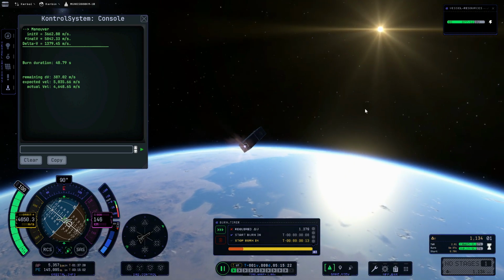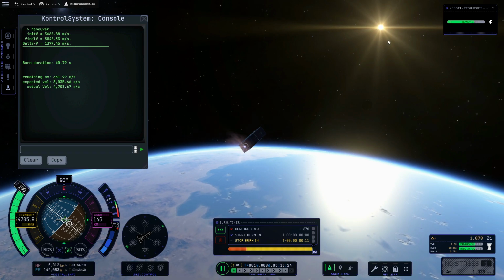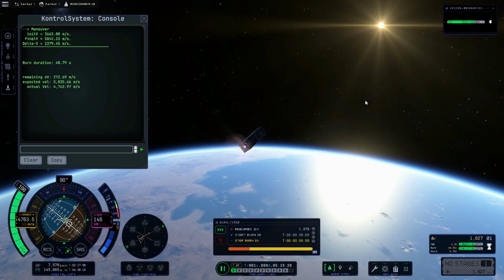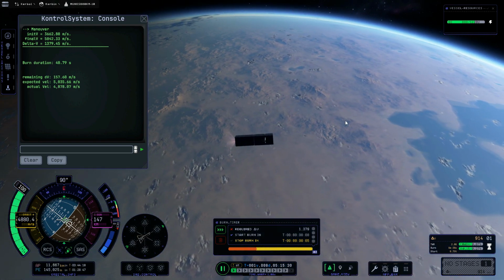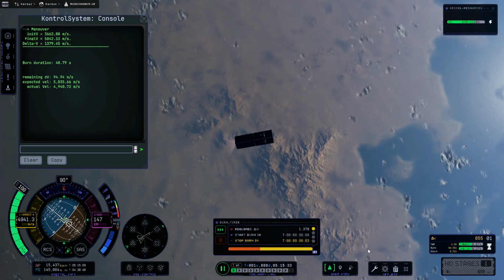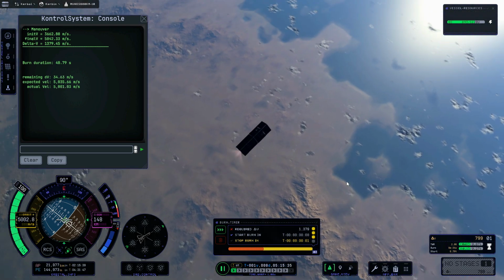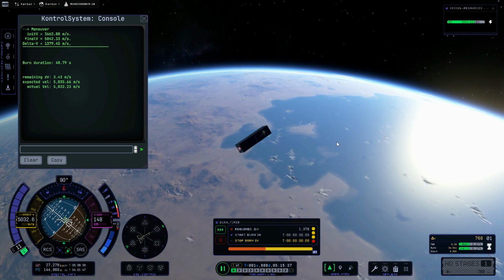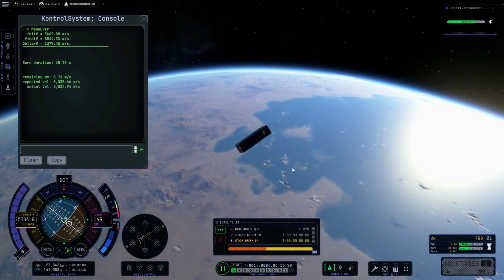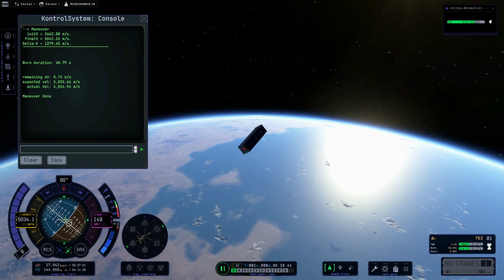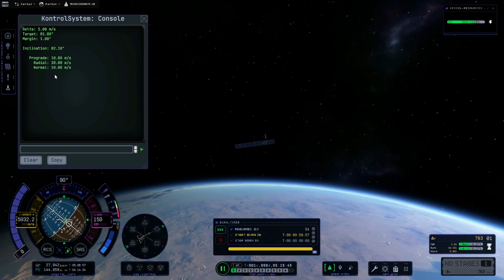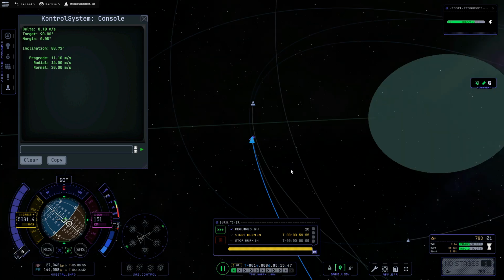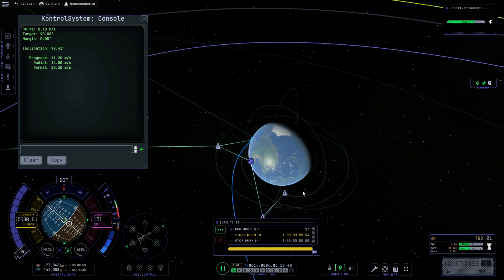The moon is here. I don't know if you can see that because of the light of the sun, but the moon is right here, waiting for us. Nice view of Kerbin here, of the mountains. Okay, let's go. You see, the algorithm changed the value here of the next patch.